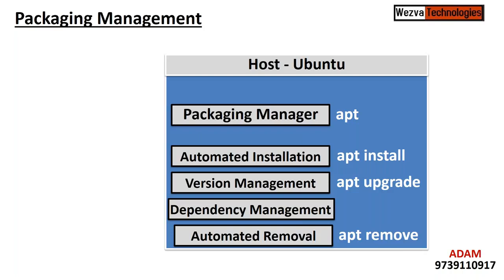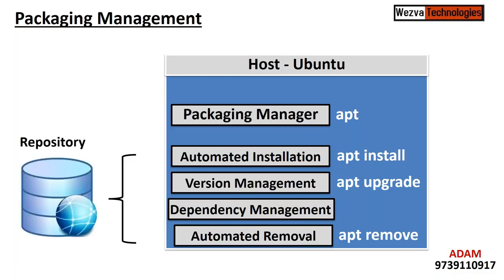Okay. And whenever we talk about a packaging manager, there's again a particular repository to which it is associated. Because if you go to Ubuntu, for example, if I say apt install and I'm trying to tell some package name, now we need to tell the packaging manager where exactly the repository is, because Git might be available in a different repository, and Jenkins might be available in a different repository, the Kubernetes components might also be in a different repository, right?